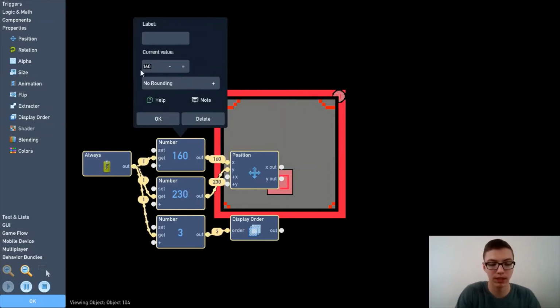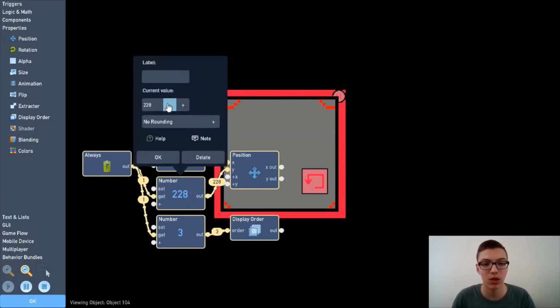Now I kind of want to move this a little sideways because this is not going to be in the middle. So 250, 245, 230, 230. I think 200. Nope. I still don't like this number. So 245. Make it a little lower. There you go.